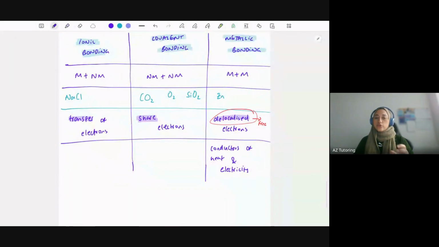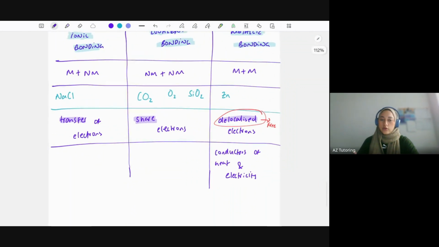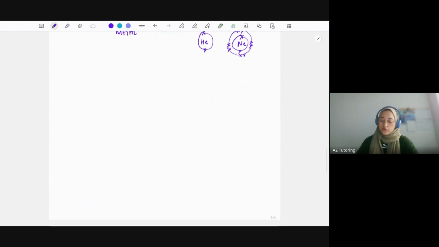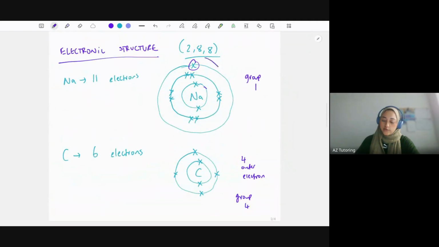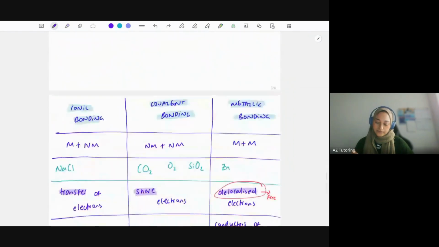So once you understand one example, you can apply this example to any example that they give you within the exam. So we'll take sodium chloride, that's a very common example with ionic bonding. Now, sodium is in group 1, so it's just got 1 outer electron. I'm not going to draw the whole structure of sodium like I've done up here because the inner ones have no relevance to the bonding. So I've seen that in exams where students draw the full structure. You don't need to do that, just the last outer shell.